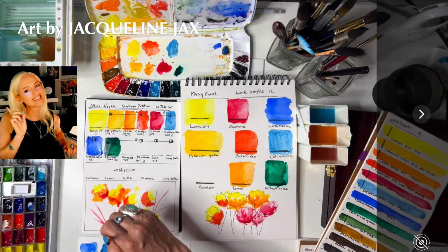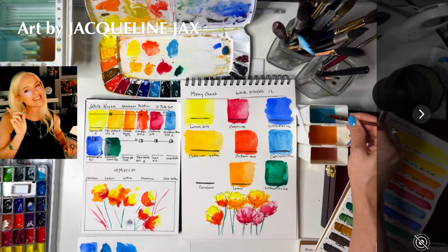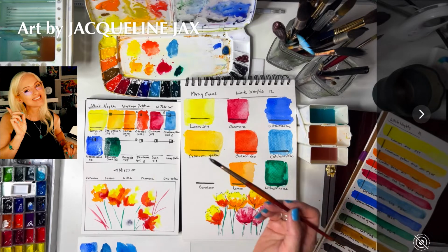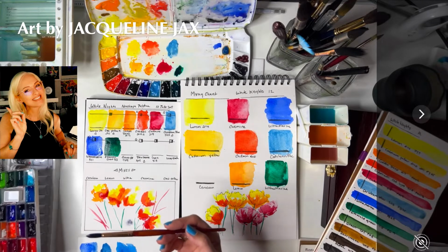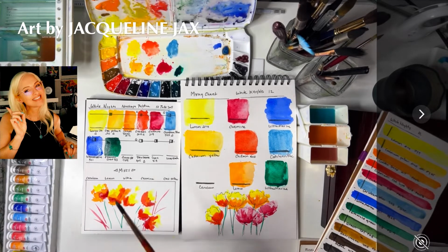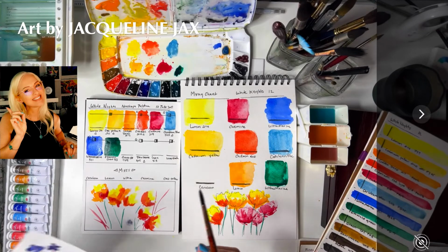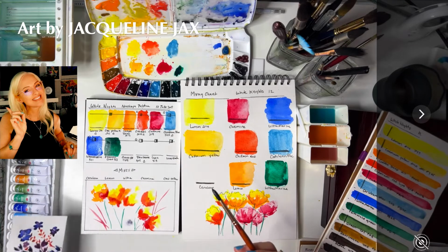I should get out my rigger, but I don't feel like getting it. Just going to rough in some of these. And so pretty. I want to do more with this green because it's so nice. Okay, move this away so you don't get confused. Oh, I painted on the back of this. That's a me move for sure.